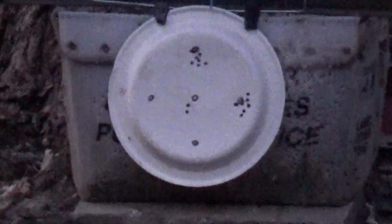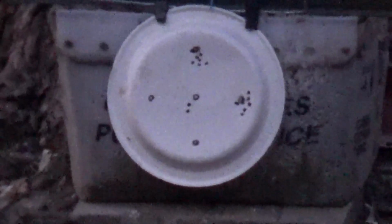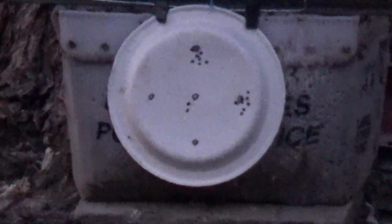At any rate, so this clearly demonstrates the accuracy of these slugs. As I said, I'm using my Air Force Escape / Condor with an 18-inch barrel. They're traveling at about 930 feet per second average. The target is at 40 yards. The target dots on that paper plate out there are about 1/4 of an inch. So I got a couple flyers, but that is definitely a sub MOA group.